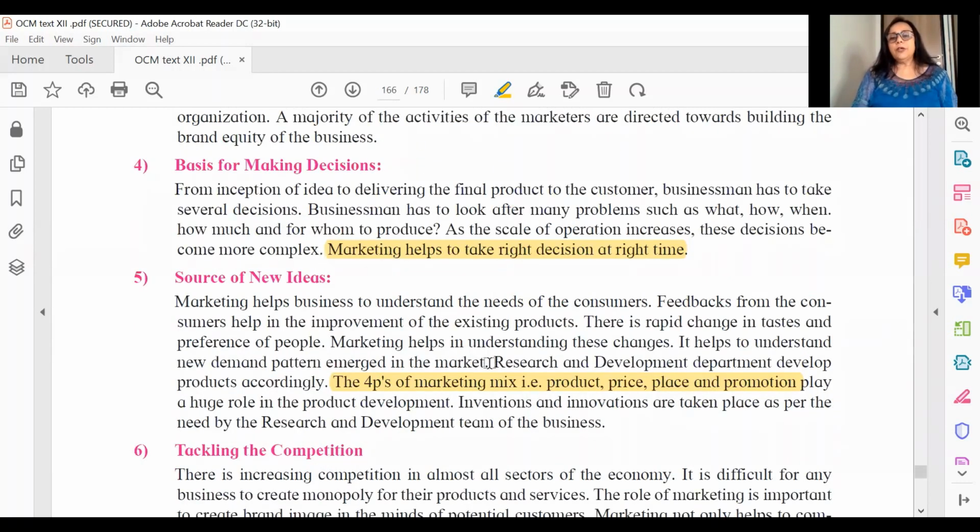Similarly, if you will see here a very important 4 P's of marketing mix is a very important concept. It comes later. There is a long answer as well on this. Please remember these 4 P's: product, price, place, promotion. What sort of a question could be asked? Like you got it in, say for example, you had it in the topic on odd one out. Okay. So odd one out, such combinations could be asked, and there could be an odd one which you will have to be adding from there.